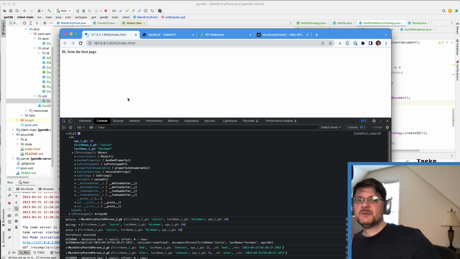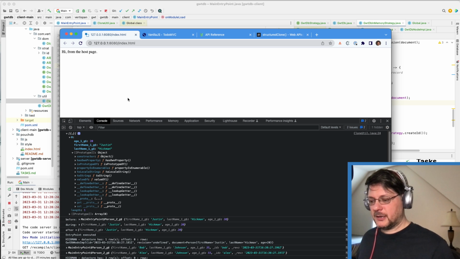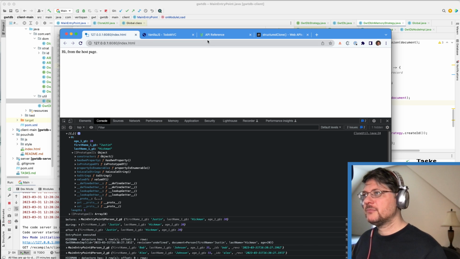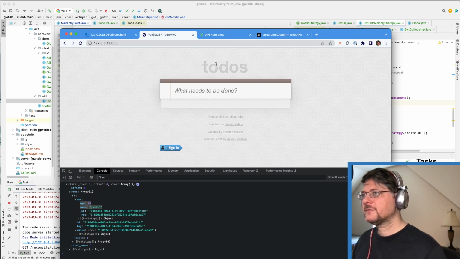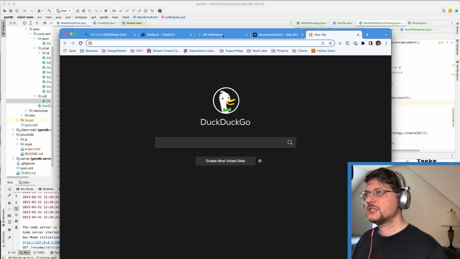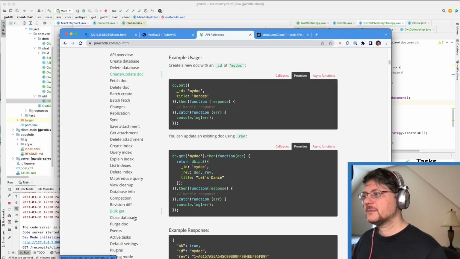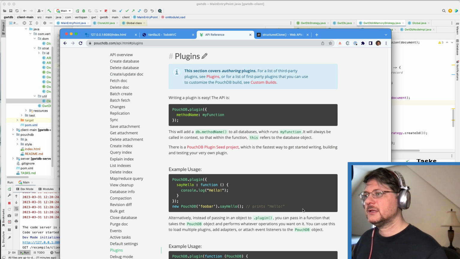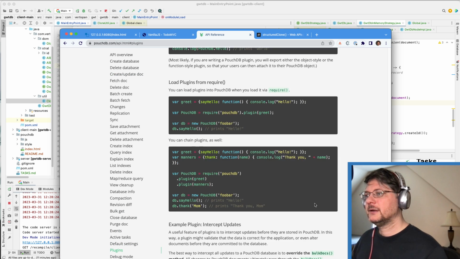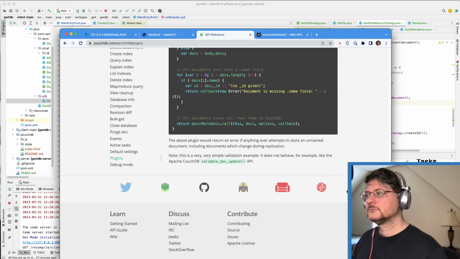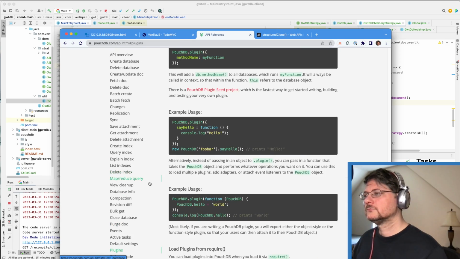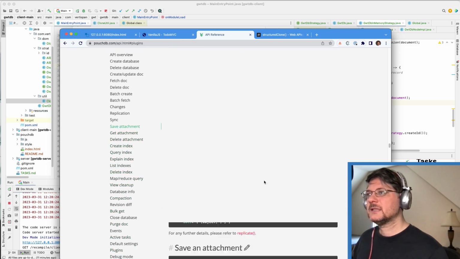Right. Well, I mean, this was intended for in-browser stuff, because I even played around with the in-browser stuff with PouchDB, and it's actually making clones of everything. So if I take a look at plugins, where did I see that at?